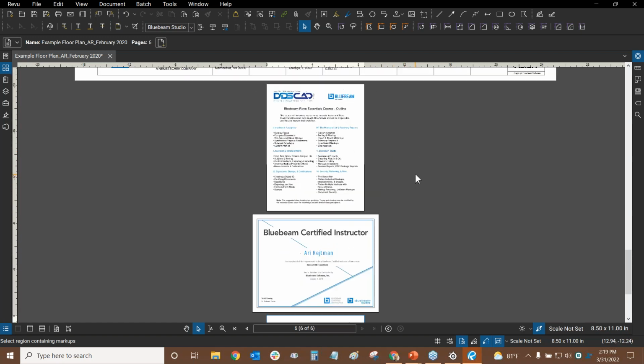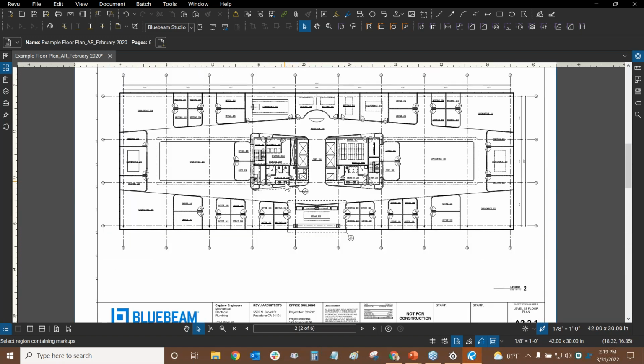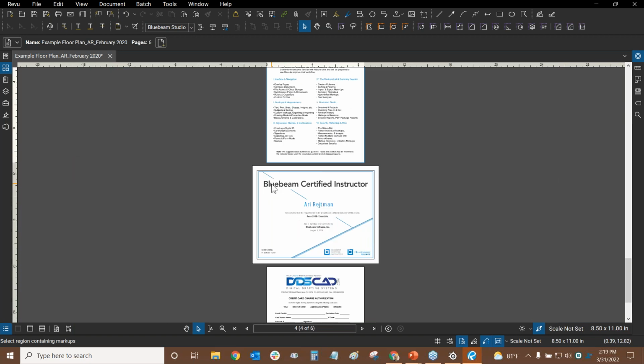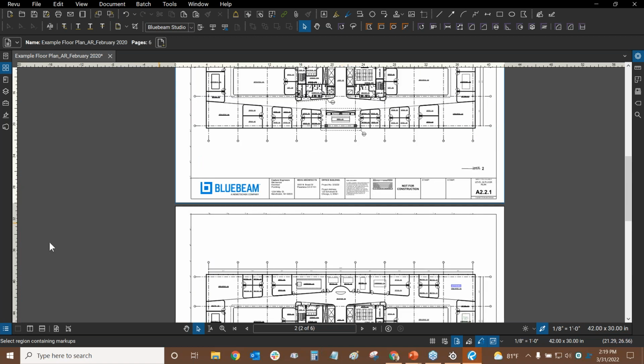Now I can essentially move my mouse wheel up and I can see all of my pages at a fixed distance. So this is a great way to get, once again, the best of both worlds and to be able to zoom in and out while scrolling up and down. So now I can zoom in and out, I'm holding control, and when I let go, I scroll up or down. So that's how control can activate some alternative functions in Revu.